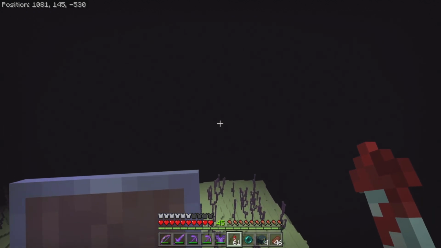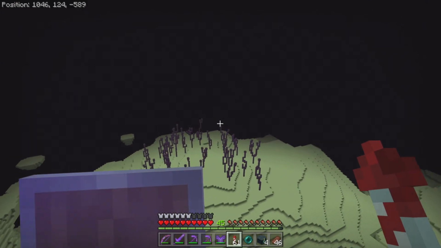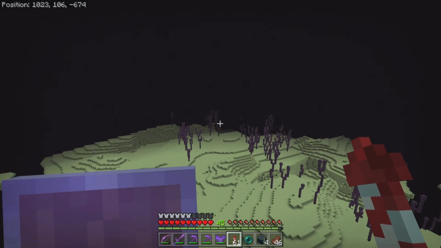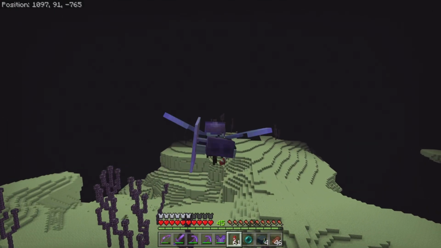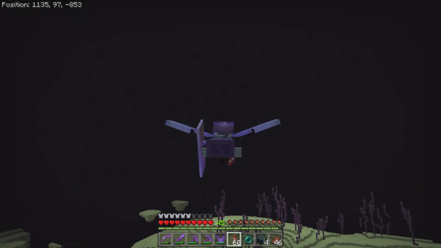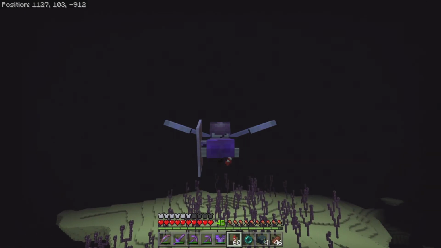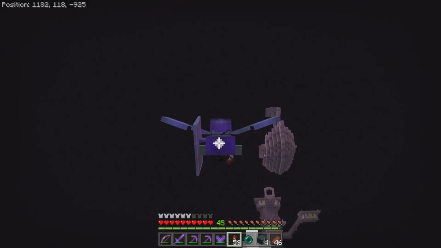So then, just look around. I like flying in first person, but the best is flying around in third person. Like that. Yeah! You get to look at the ground while you're flying up. I think it's the best. There's a boat. Yeah, that's another elytra.